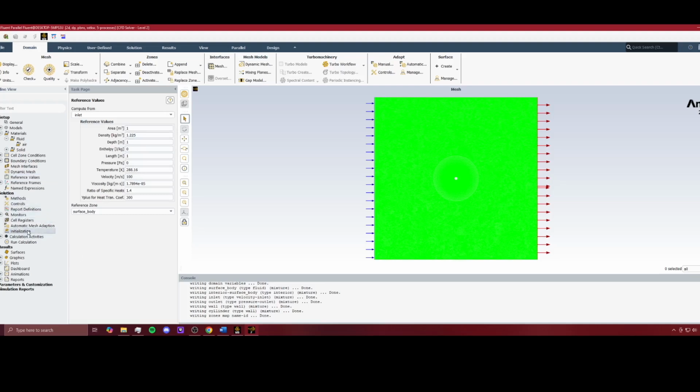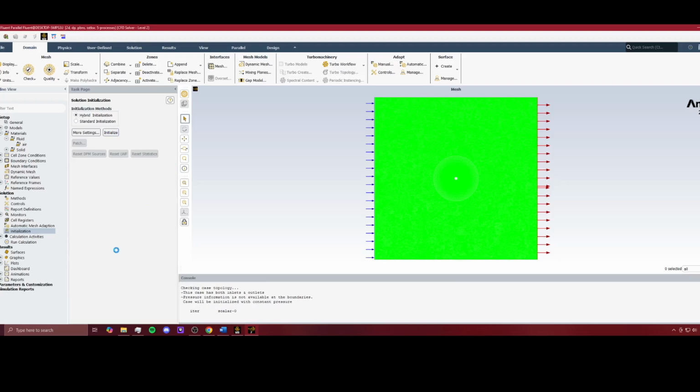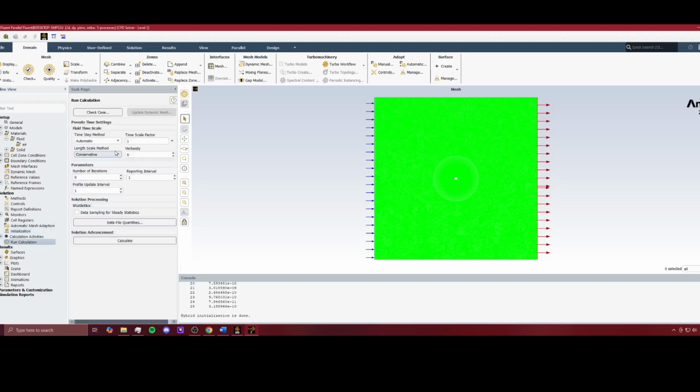So the next thing we're gonna do, get over to initialization, set it to 25 again. Okay, initialize. So now that is complete, we're gonna go run calculation, do about 1,000 iterations, and hit calculate.